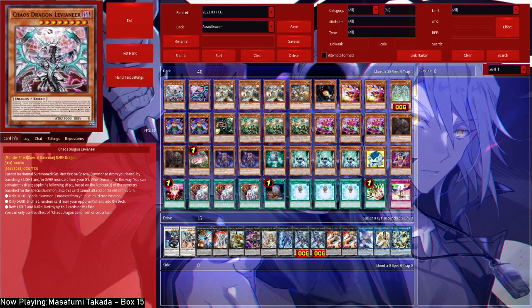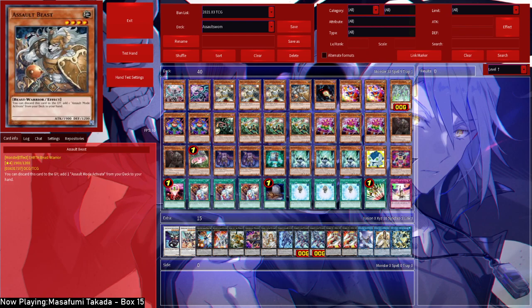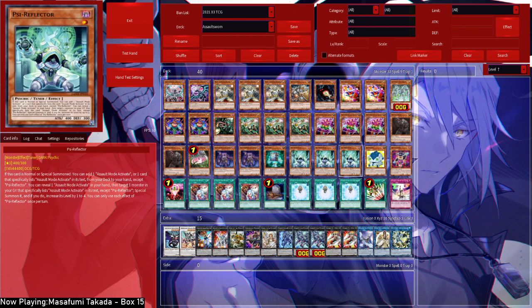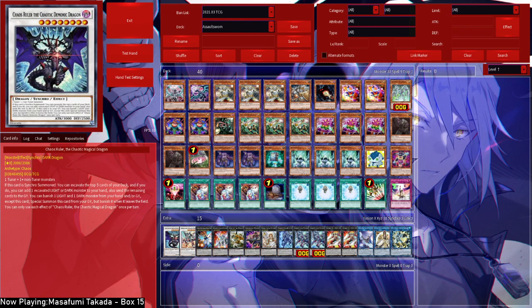And one of them that definitely came to mind is Side Reflector. Now, we also run 1-for-1 Emotion Teleport, so we have a few ways to actually special summon it. But the concept is simple. This will search the Assault Beast. Assault Beast will discard itself to activate. The Side Reflector will revive Assault Beast and make it level 7. Level 1 tuner plus level 7 monster equals level 8 Synchro, Chaos Ruler. Chaos Ruler activates 5 and adds a light or dark to your hand if you want to.